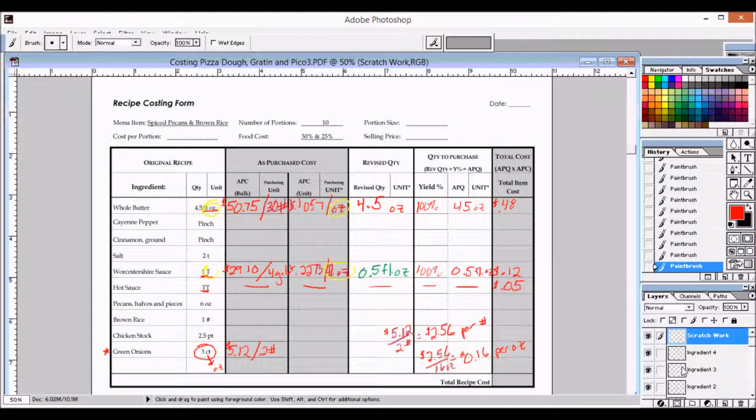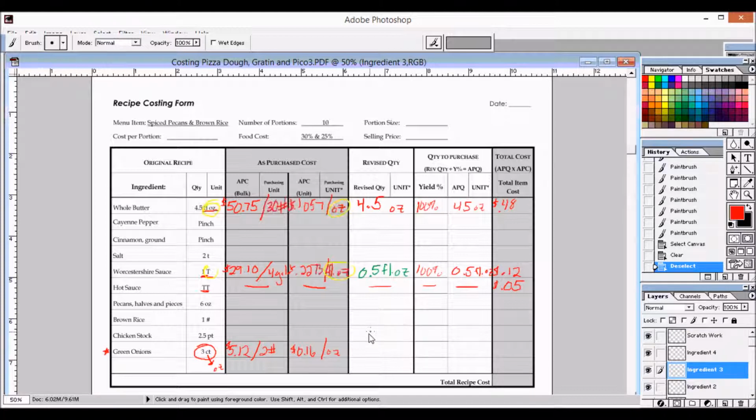That's what I'm going to put in my APC unit price here: 0.16 per ounce. Now, I don't know if you noticed, but I've been using the slash to represent per this whole time I've been doing the APCs. It just makes my life easier so I don't have to keep writing out per. The slash means per, and it helps remind me that I'm doing division when I go back and look at this later on.